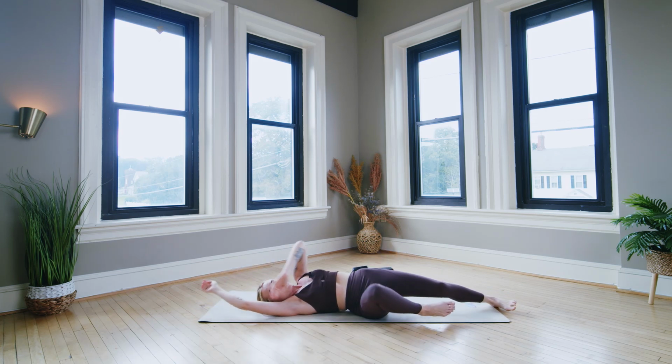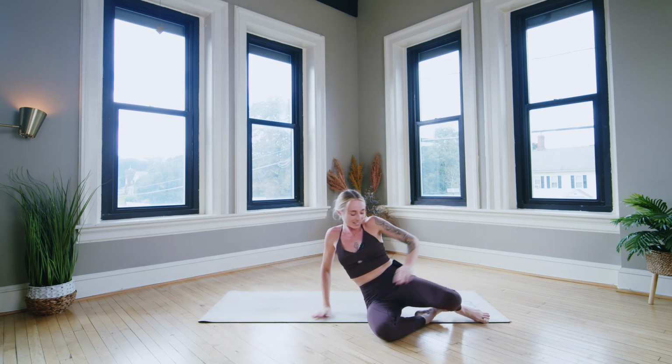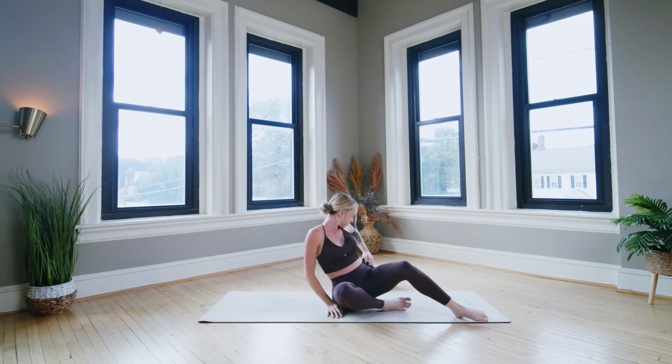Roll onto one side, press yourself up into a seat, keep the eyes closed. Take the hands to the heart, sit up nice and tall. Final moment to simply be here with yourself, in your body, on your mat. Can you come back to that feeling of gratitude for anything that comes up in this moment, but especially for your body, for your health, for being able to take time to get on your mat and do something for you today.